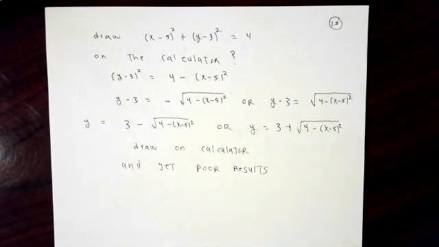Something that's not an insult to your intelligence is draw such a circle on your calculator. There's going to be some problems with this. In the calculator, as we know it, everything has to look like y equals, and then stuff with x's in it. If you take the second semester calculus course, you'll find out that we can get around that and fix all the problems that we're about to see. But as far as it goes right now, we're going to draw this on the calculator. We're going to get poor results. We'll be able to fix at least part of it, but part of it's going to remain a problem.